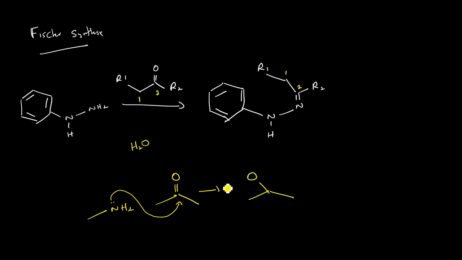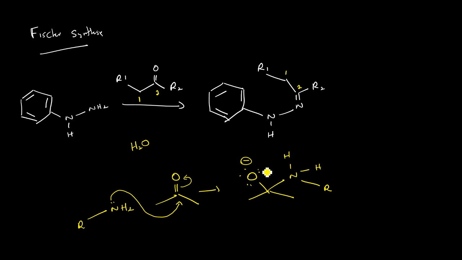Here we have the oxygen. Now with this attack, with this donation, this carbon will get destabilized because it has too much electron density. So it will break one of the carbon-oxygen bonds. Now this oxygen will have a negative charge, and here we have the nitrogen with hydrogen and another hydrogen, and let's take this as R.